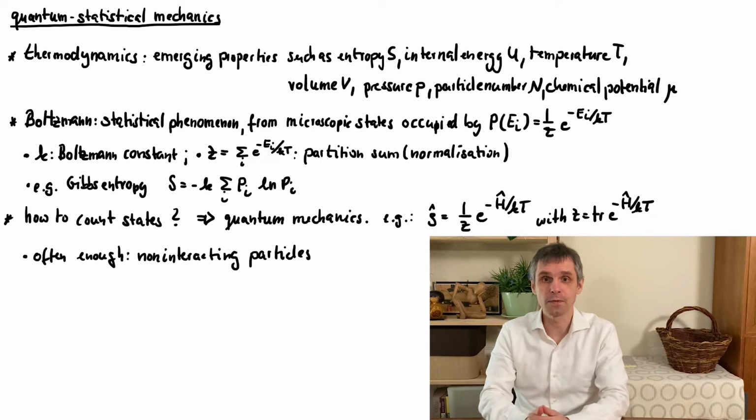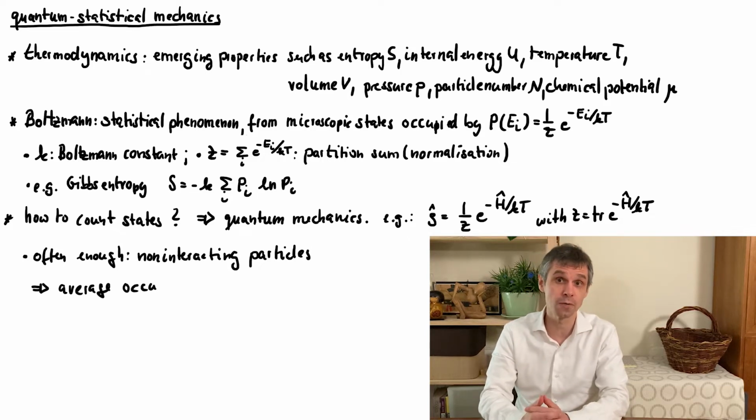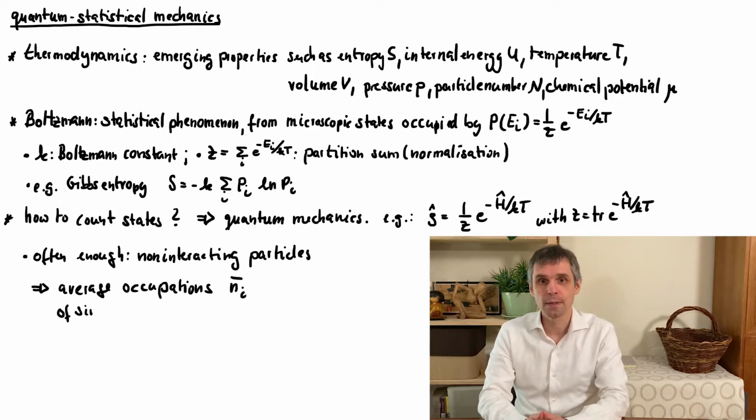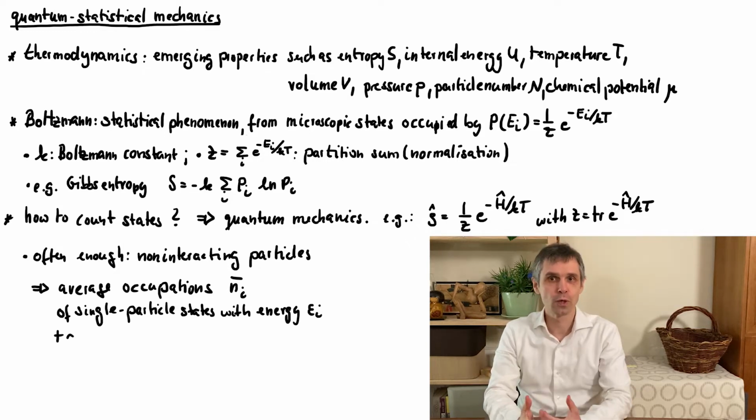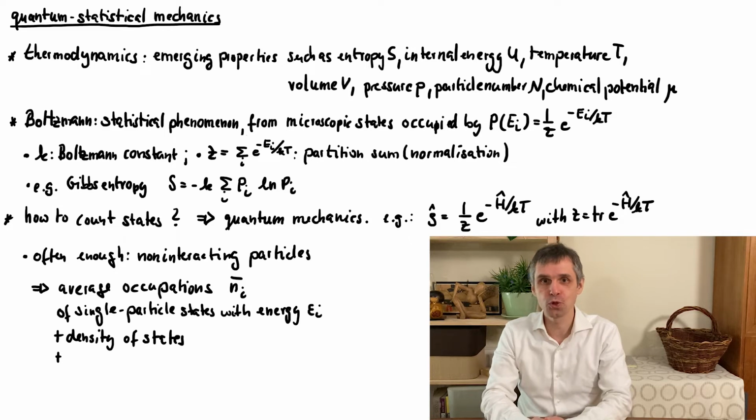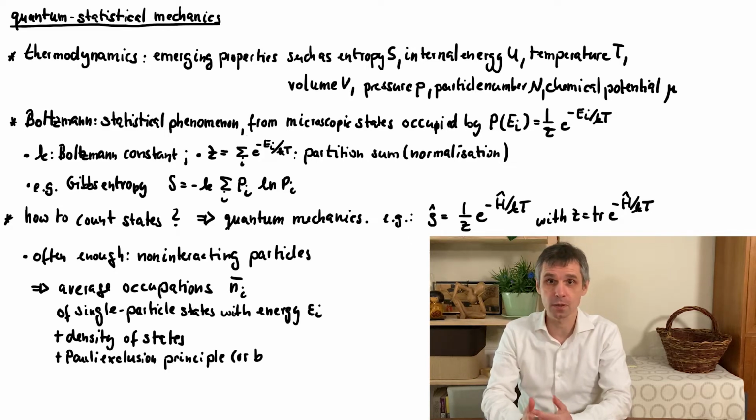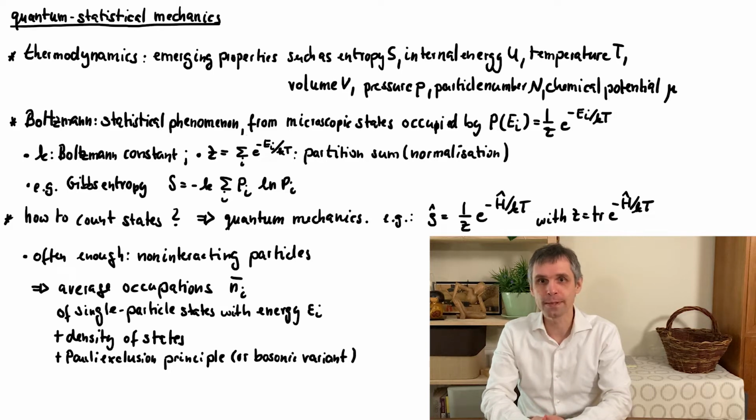With this assumption of independence, we can again resort to specifying the occupations of the states. And we now want to do this on average, where this average is derived from the Boltzmann distribution. So we really treat this as an additional prescription of probabilities to occupy the states. So we are going to utilize the Boltzmann distribution, these densities of states, and further constraints such as the Pauli exclusion principle to explore the consequences of the interplay.